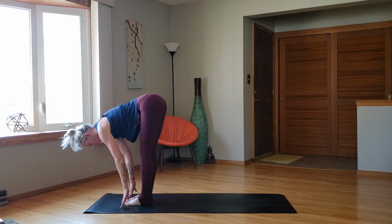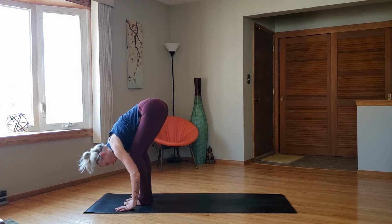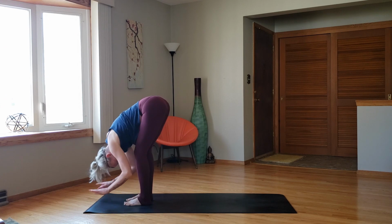Good. Inhale here. Halfway lift. Straighten the legs any amount. Gaze at the top of your mat. Nice long spine. Tuck into the belly. And then exhale. Bend the knees. Forward fold. Inhale one more time.